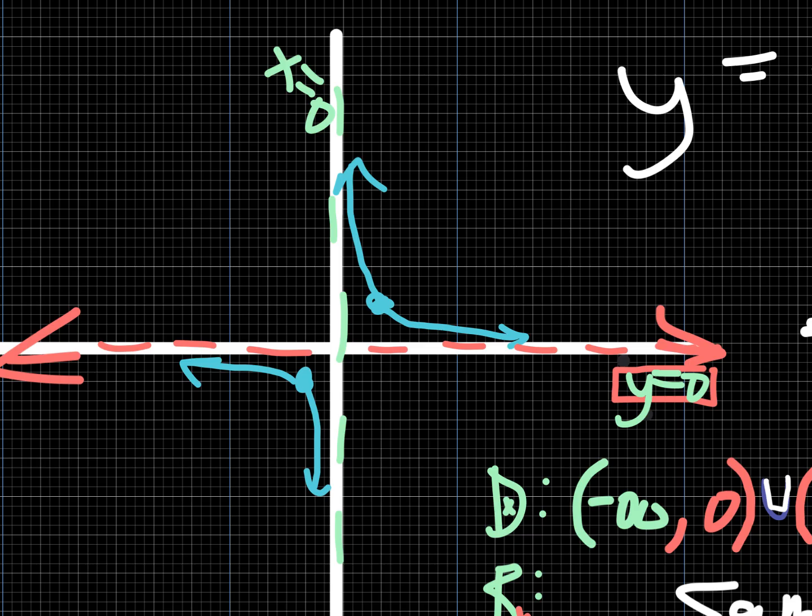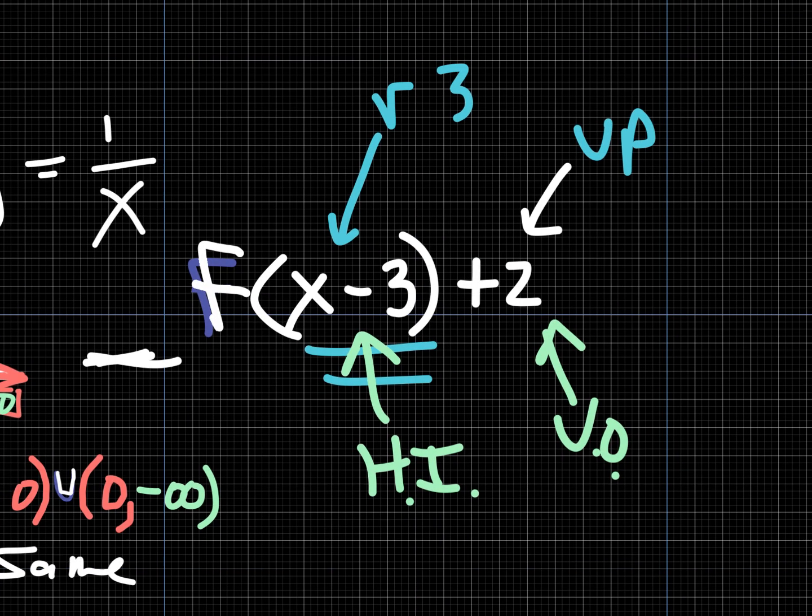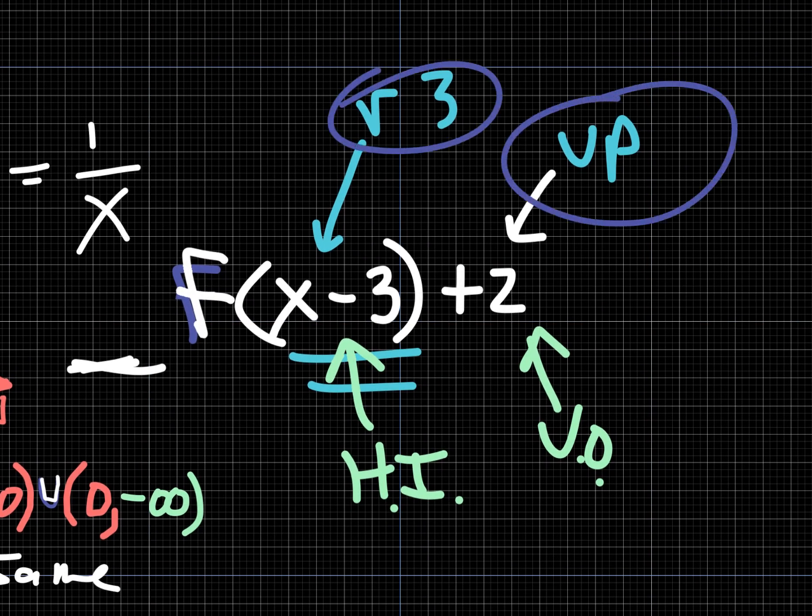Now, if I had that kind of cool thing that you do where you can lasso something and drag it, the only problem is it would probably drag your x and y axis with it if you lassoed this whole thing. But I think I've seen some kids that are like a surgeon on this. They take a little lasso and you can grab this part with your little lasso and you could drag it and then grab this part here and drag it and then grab the dotted line for the asymptote and drag them. And do you get, you drag everything, right, 3 to the right and up 2.